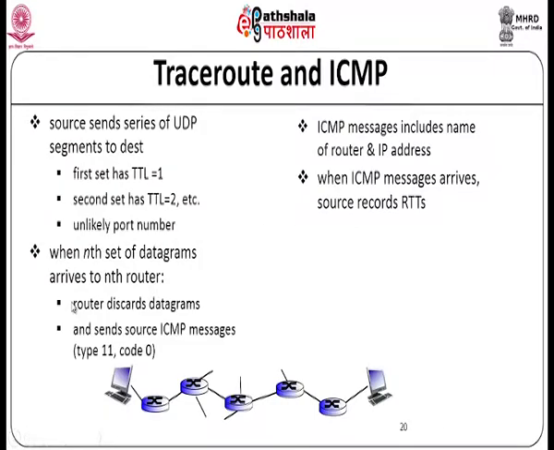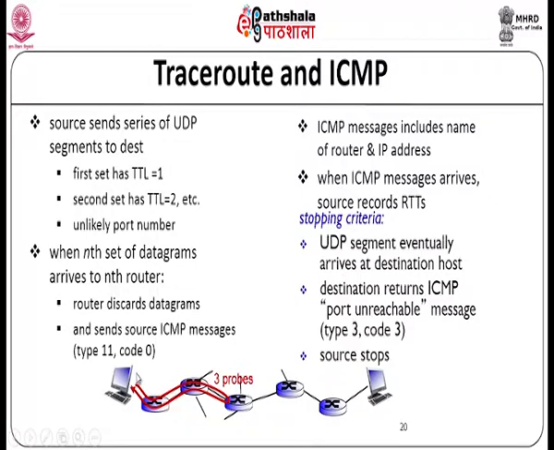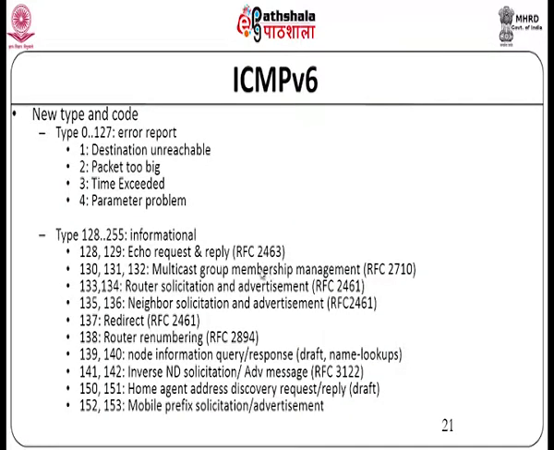Okay, so you can just see what is happening here. For instance, in this example, I am sending out first one message with the TTL equal to 1, that came back. Now TTL is equal to 2, so now this will send back a reply. TTL equal to 3, this sends back an ICMP message, and so on. So until, of course, I reach the final destination, you will find that I can get back all this information. So this is what is normally done. You could either send an echo request, or you could just send a UDP segment. So that also is normally used in order to find out the complete path. So that's a very interesting use of this particular ICMP message.